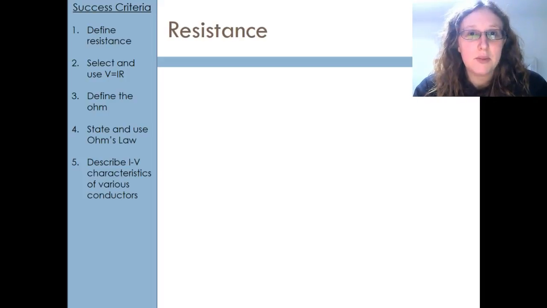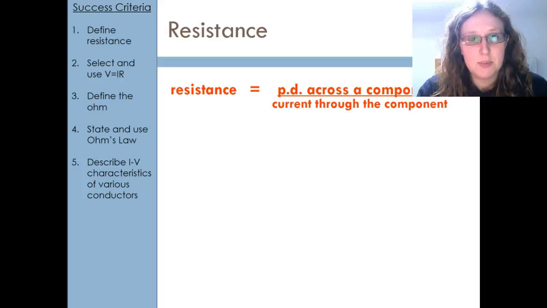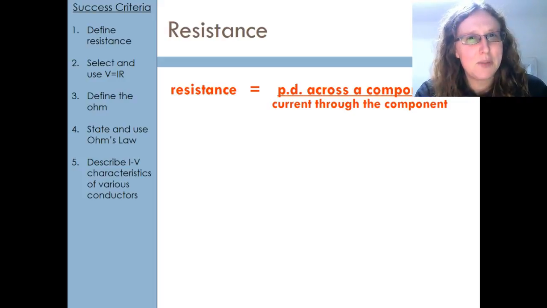The way that we calculate resistance is we can measure the potential difference and divide that by the current that's passing through the material. I've intentionally written potential difference across a component divided by the current through the component, because I want to emphasize that you need to think about the way you talk about these ideas. I have seen exam papers where students have been penalised for talking about the current across a device. If you talk about the current being across it, it shows an inherent misunderstanding of what current is. So make sure that you use these terms correctly.